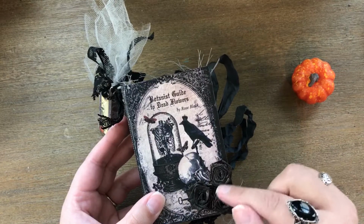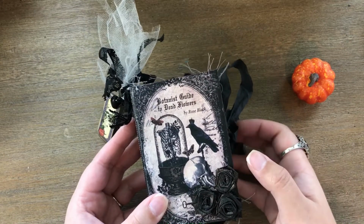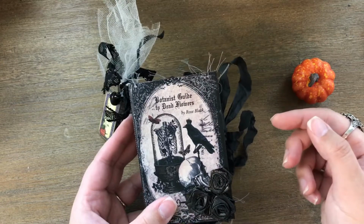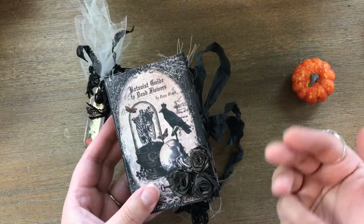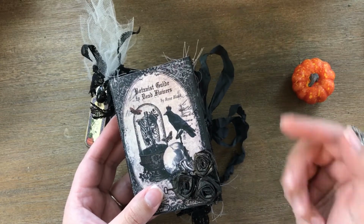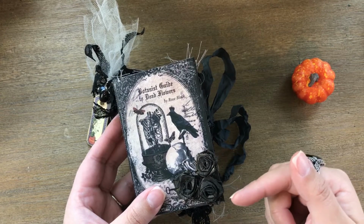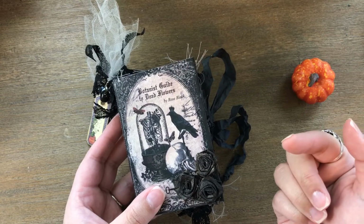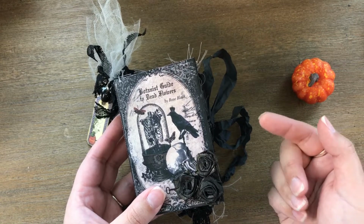So these flowers here I handmade, and if you go back a video I have the tutorial on that if anybody's interested. And even though these are black, that doesn't mean that you have to make black ones. You can make all different colors, and I show you how to distress the black ones with metallic glimmer mist, but you could use any color you'd like and any distress technique that you like.